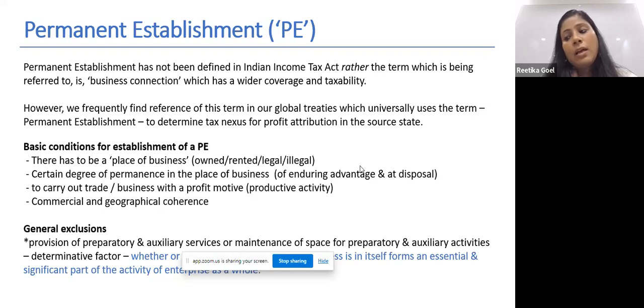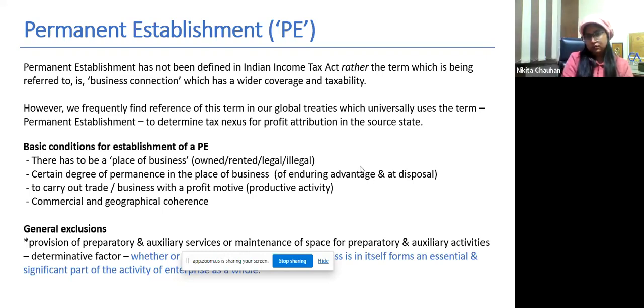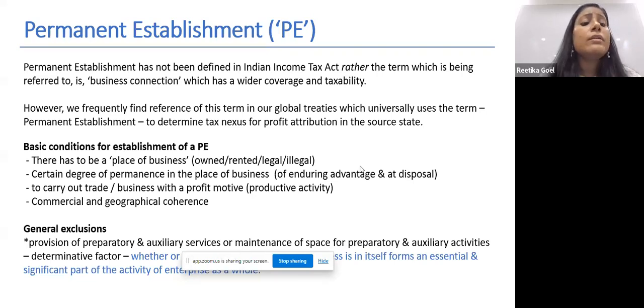So in that case, unless the presence of those employees is long enough to create a PE based on time, there will not be any permanent establishment because the place of business is not at the disposal of the foreign entity. There has to be a profit motive also. While you are doing the activities through a PE, it should not be like you are doing something for an NGO or some other thing, then there is nothing to attribute. Even if you conclude that you have a PE in a country, you do not have anything to attribute because there is no profit being earned in the overall transaction which is being delivered.